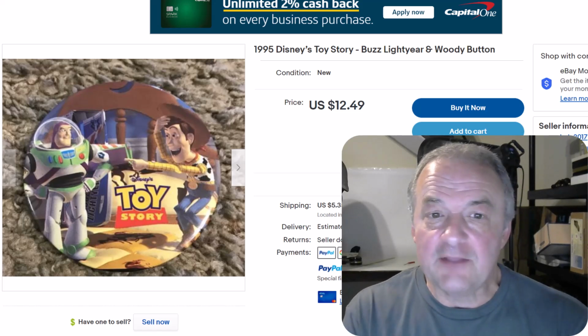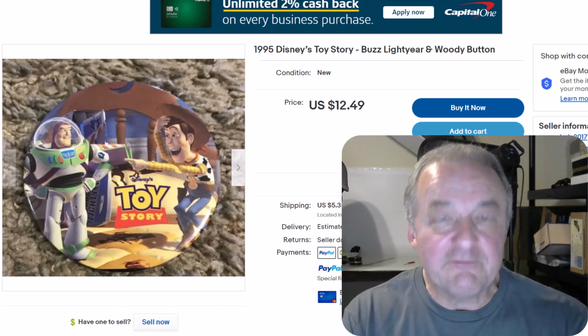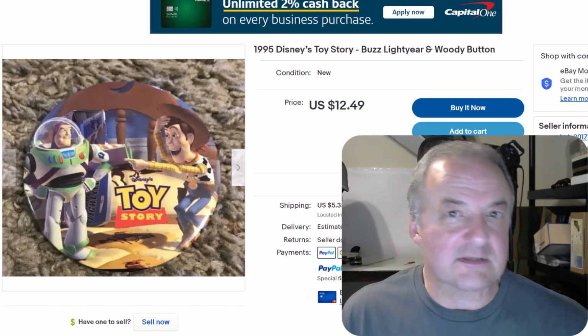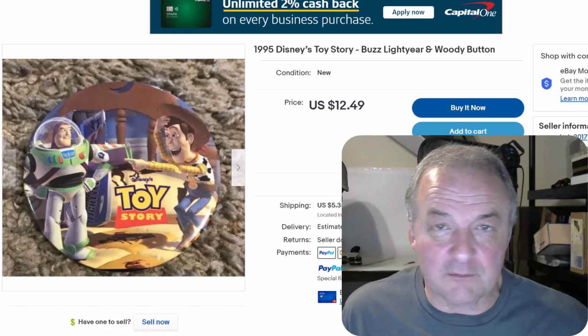But back to Hong Kong. This was not made in Hong Kong. But if something says made in Hong Kong, that is not China. It means that it was made before China took back Hong Kong from the Brits. The Brits made a terrible mistake. There's no doubt Hong Kong is worse off. It may still be an okay place. They may have left their hands off Hong Kong mostly because it's such a moneymaker for China.